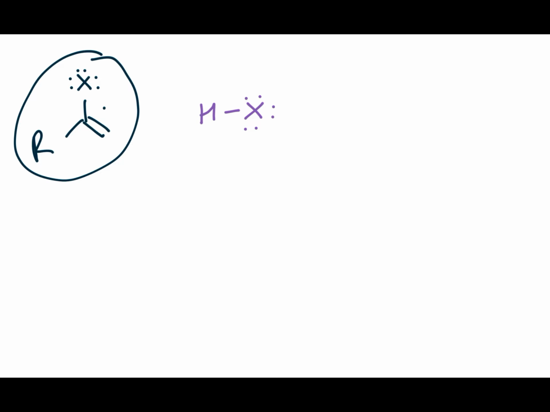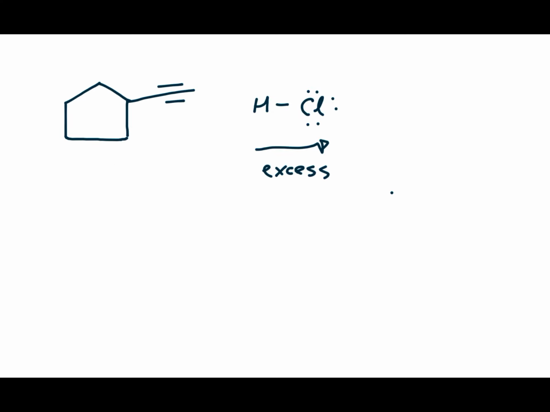And since we've been going through these mechanisms several times, for this problem, we're going to see if we can predict the product without necessarily having to draw all of the mechanisms. And I'm going to make this excess, which could give us a hint as to what the final product will be, since we know it will react multiple times. Okay, so actually we can start there. If we look at this and see that it's going to react multiple times, that tells us that the final product should not have any double or triple bonds left.